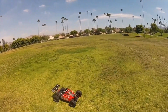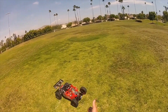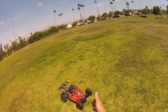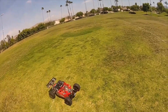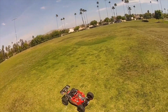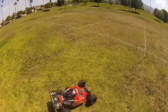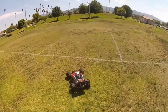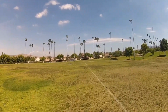I've already got it. I just got to install it. Put the MOD limit straps on, which will help the shocks last longer. They won't get jacked up when I do flips like I just did. If I didn't have those limit straps, I probably would have either pulled shock ends out or done some other damage. But everything's functioning perfect.